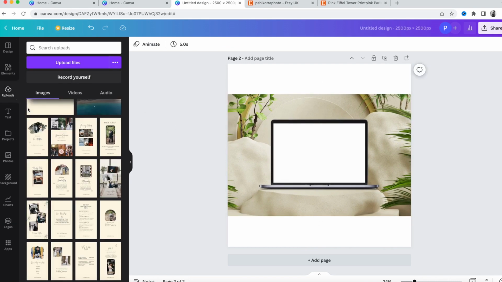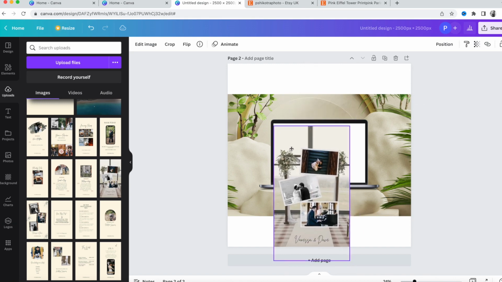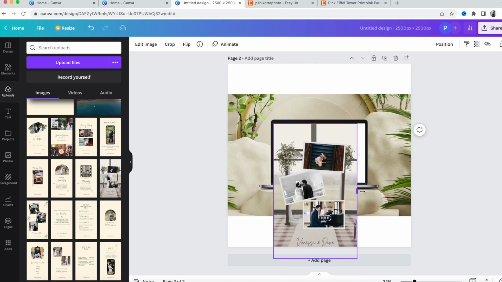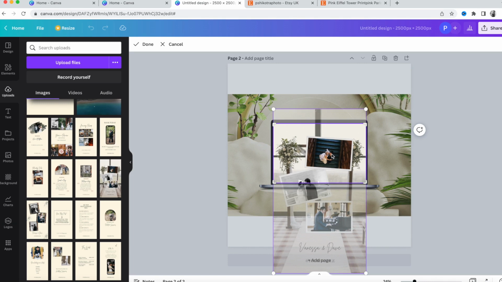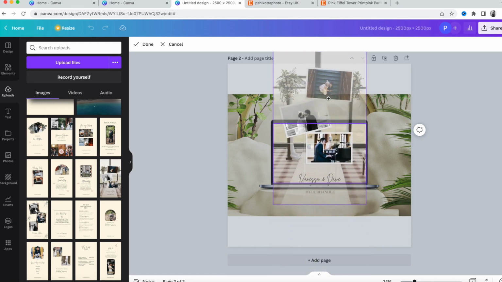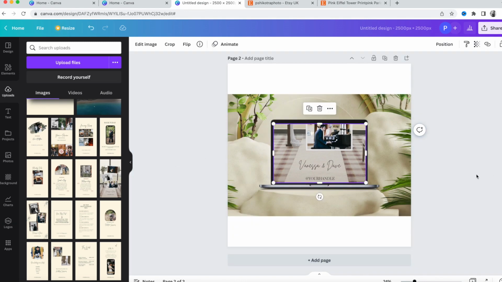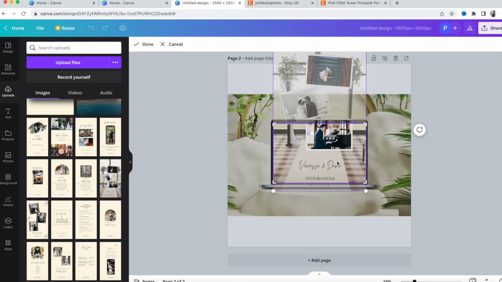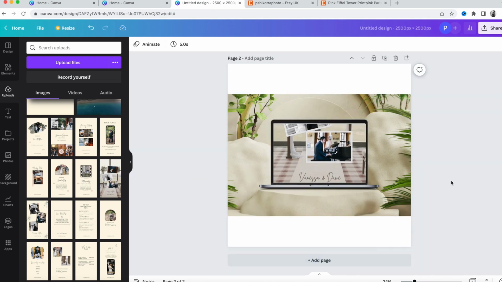And in my uploads, I have my digital products, which have already been uploaded as a JPEG file. And what I would do is, again, just select the image that you want to have in there. And you can just do that. I'm going to shift that up just so it fits into there, like so. Again, this is just a quick mock-up, just to demonstrate how quick and easy it is to do.